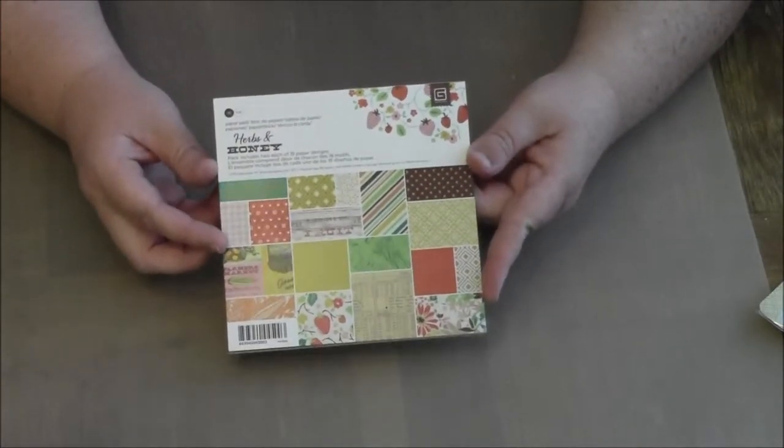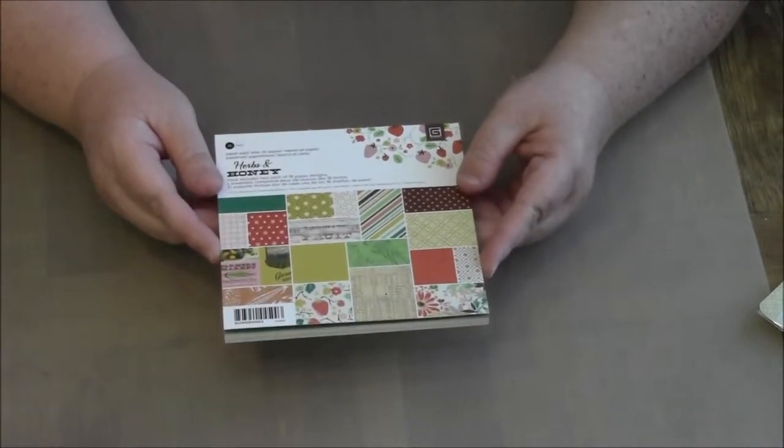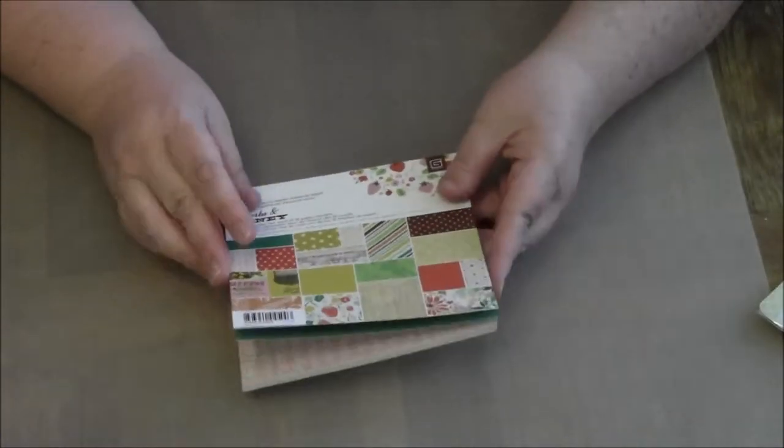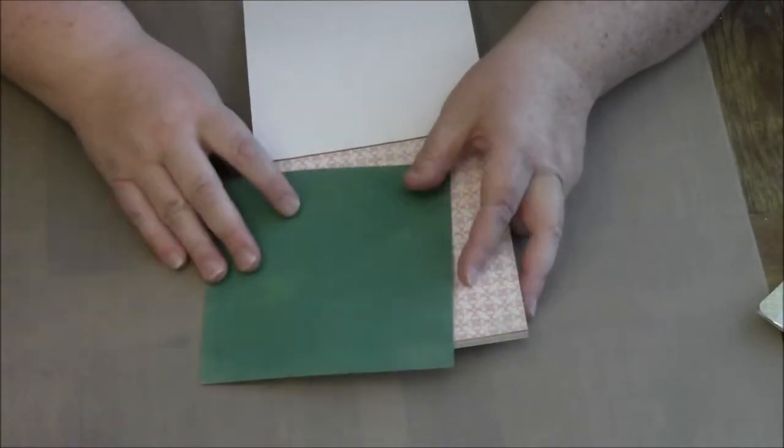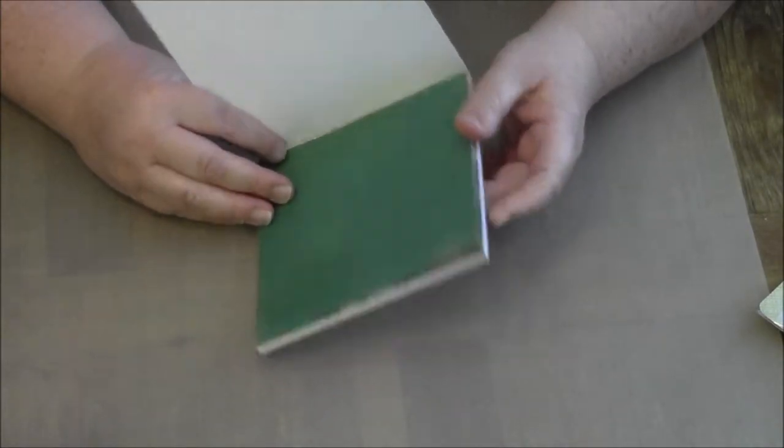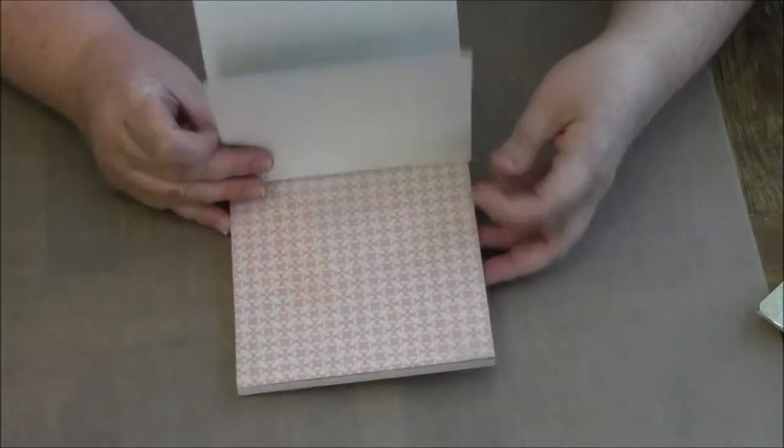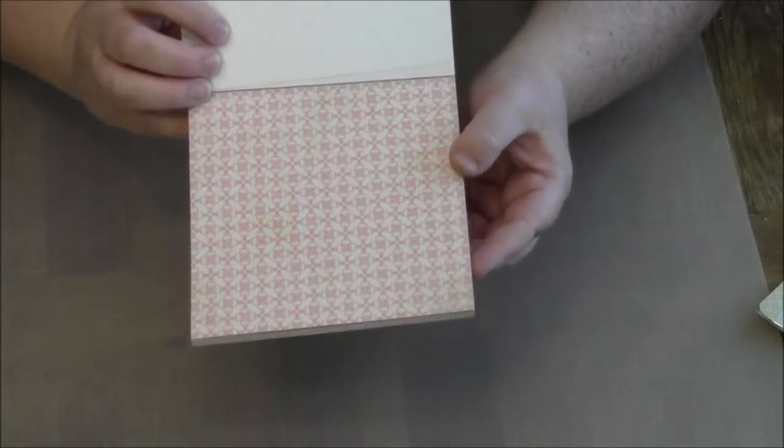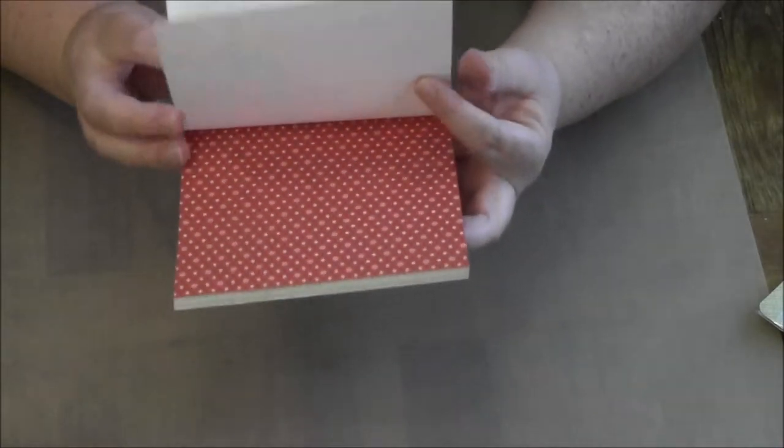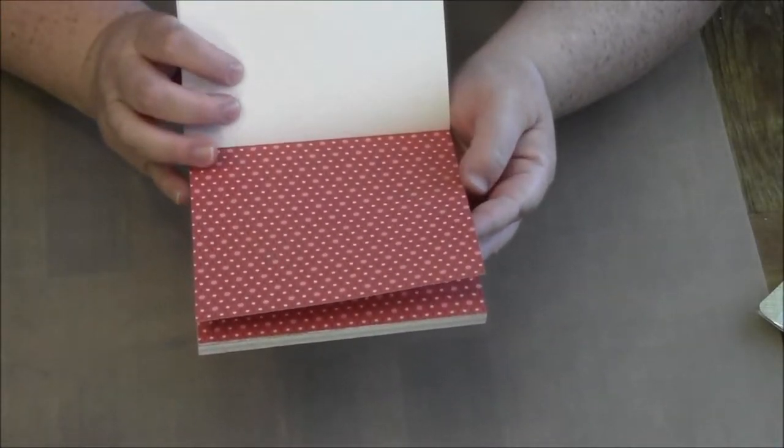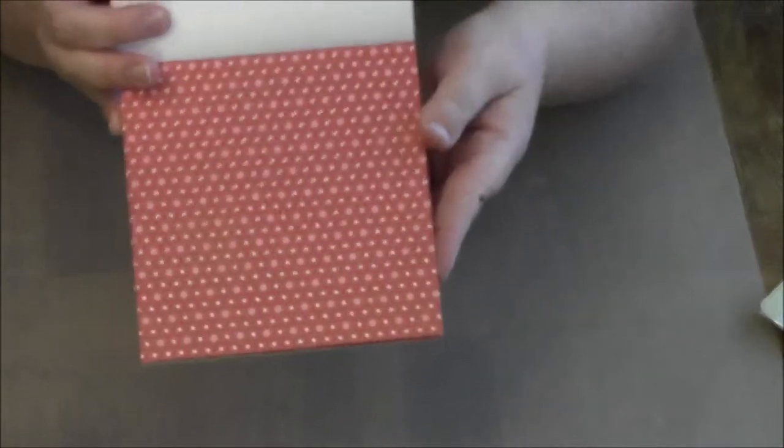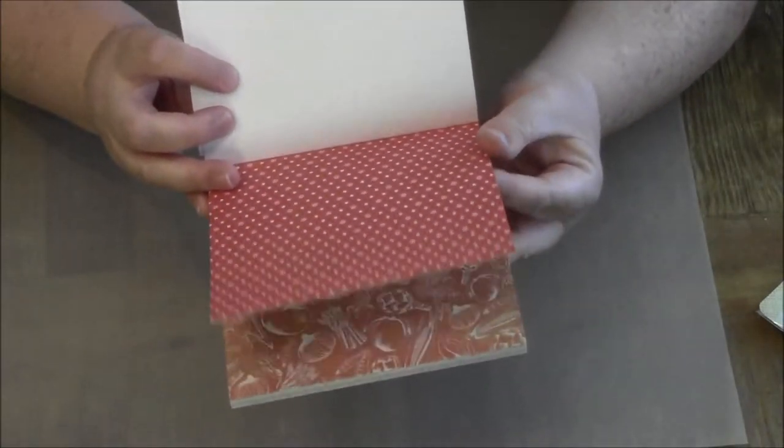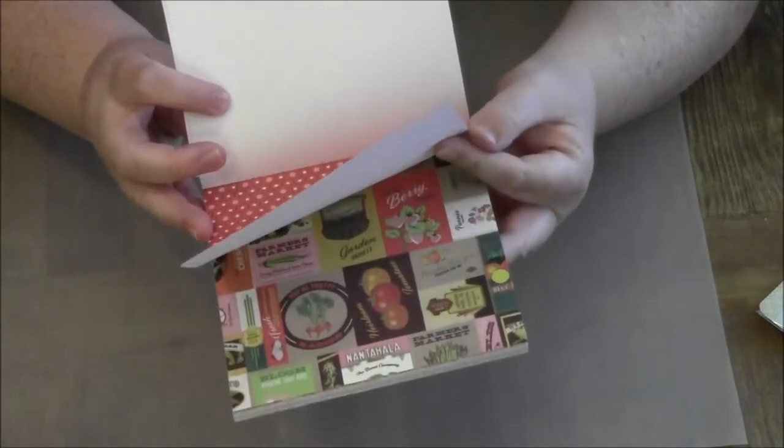Let me show you this kit. First of all you're going to get a 6x6 Urban Honey book by Basic Gray. You do get doubles of everything. This one is a beautiful green solid pattern, then we have this pink and cream colored floral pattern, and then we have this funky retro pink and red and white and black. Super cute. I can't wait to do my next project with this.